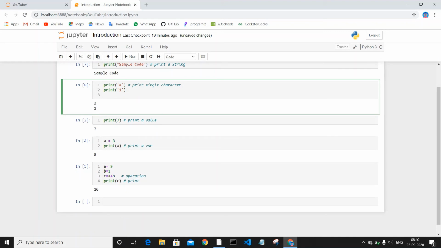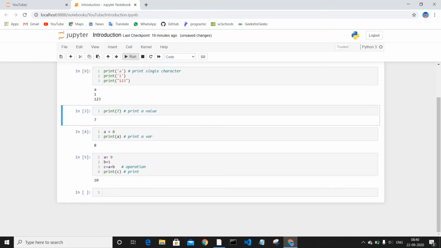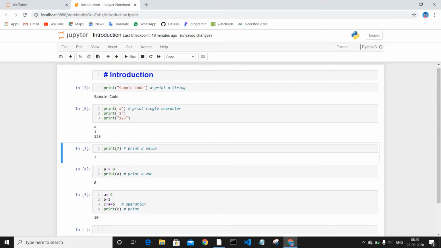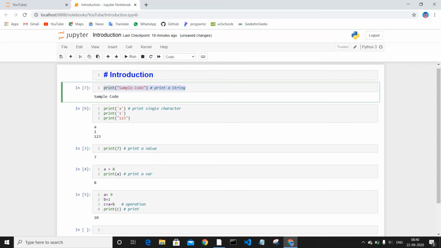Okay, you can print here also within double quotation 1 to 3. Now 1 to 3 is treated as a string. Okay, so that's a single character and this is a full string.